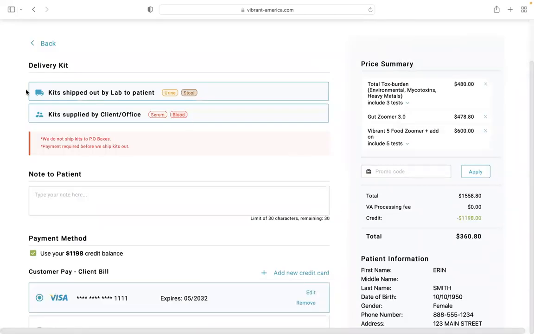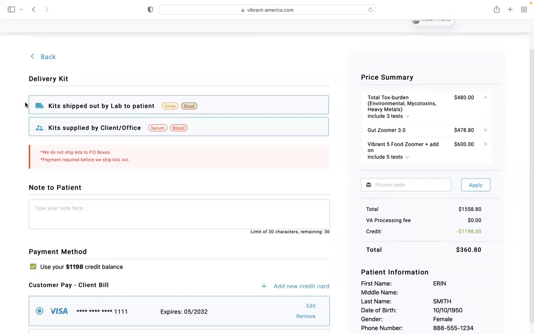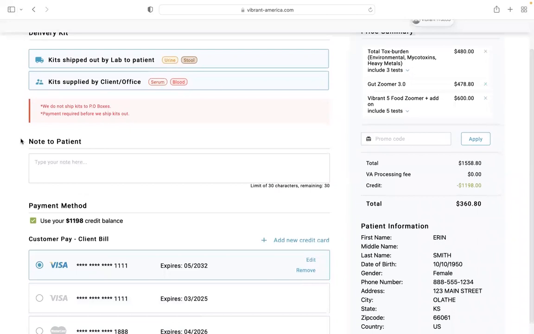If you are interested in a DBS kit, please reach out to your territory sales manager as they can provide you with the current test available for that collection method. For now, we're going to ship these kits out to the patient, and then these kits will be provided by the office.